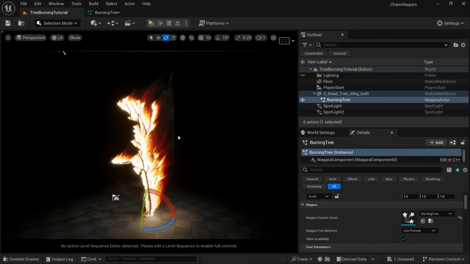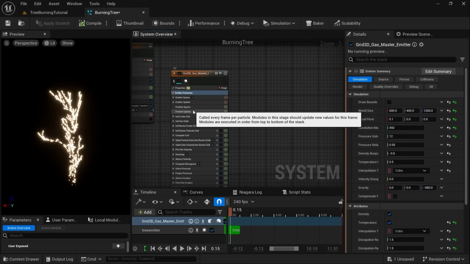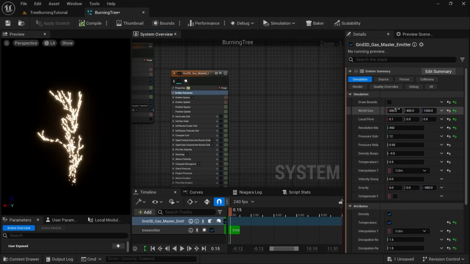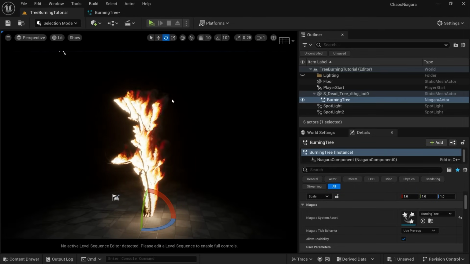You can see we are getting this clip effect here, so we can increase our grid in x-axis here. So let's just increase the draw bounds to, let's say, 700. So we are getting much bigger space here, and now you can see this is looking nice, but I'm not getting that detail look here. To achieve that, you need to cache out the sim here.